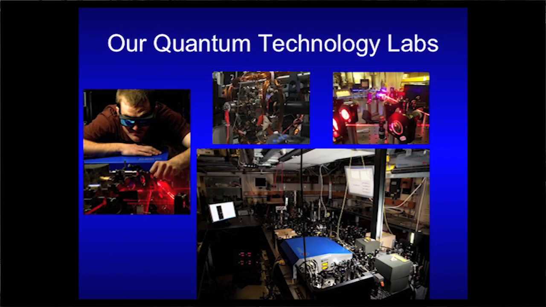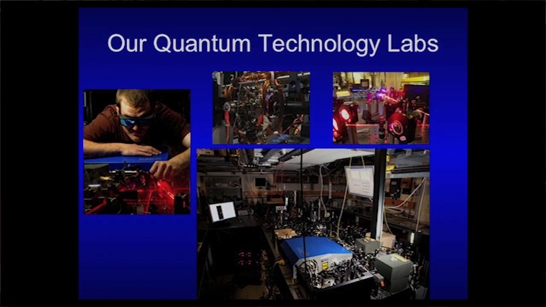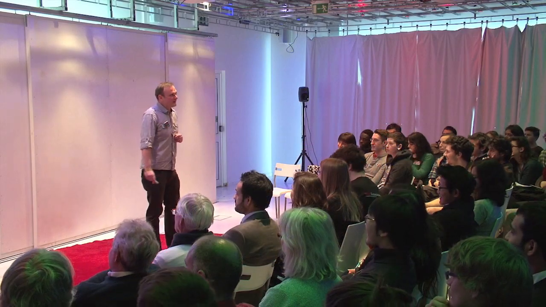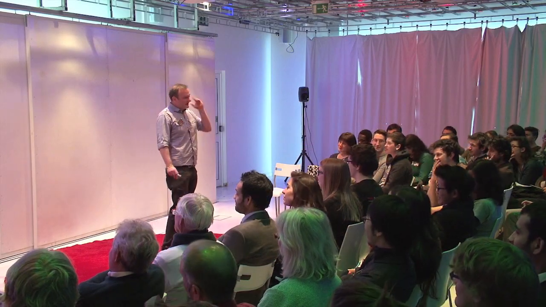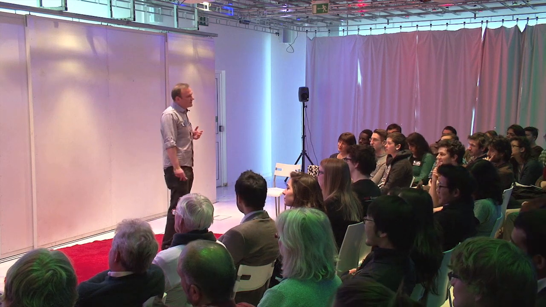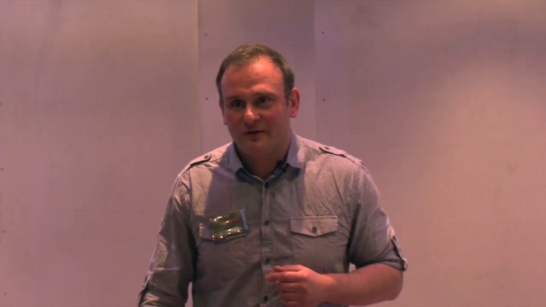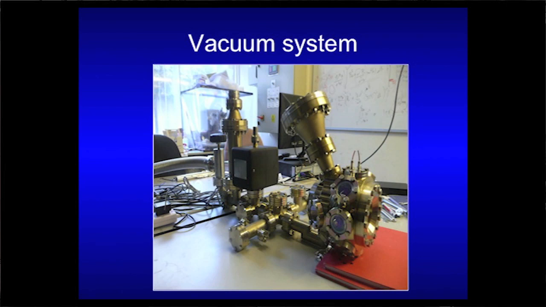So, this is our lab. And so, you can see it looks like a lot of fun toys. And actually, all of these things are very useful, but they're also fun to play with. So, you can see lasers. You can see optics. You can see vacuum systems. And all these things are needed in order to build a quantum computer. So, this is how our lab looks like. In fact, this is a vacuum system.